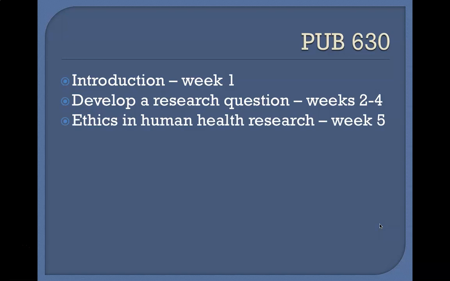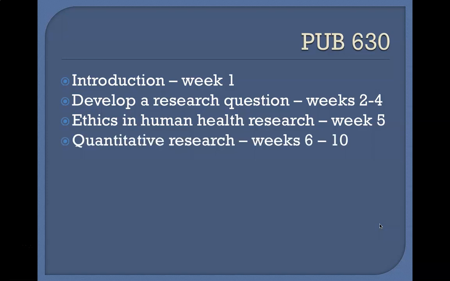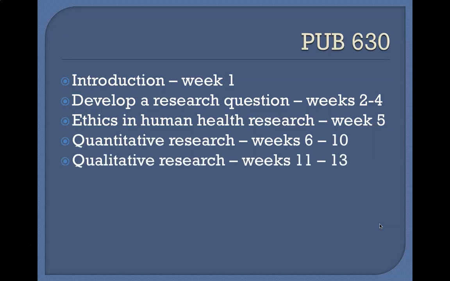And then in week 5, you're going to dig into some great detail on ethics in human research. The reason for this is that there's been a lot of unethical research done in the past when it comes to public health and health-related research using humans as subjects. So you're going to learn about that, learn how research has to be done in order to use human subjects, and you're also going to get a certification so that you will be certified to conduct human public health research. We're then going to move into quantitative and qualitative research.